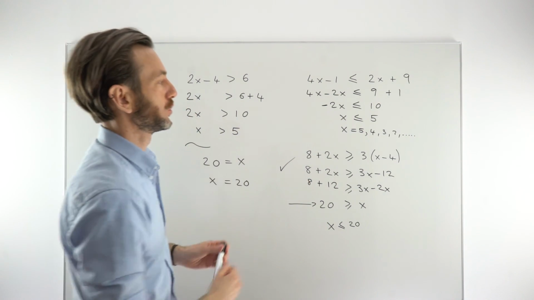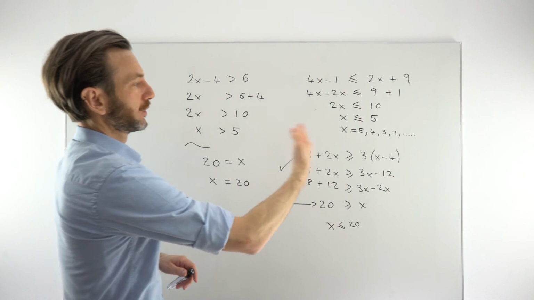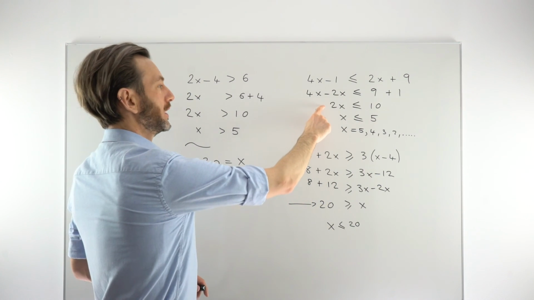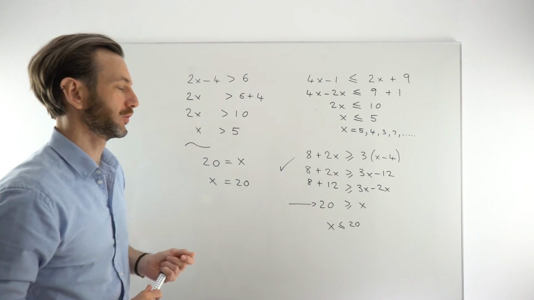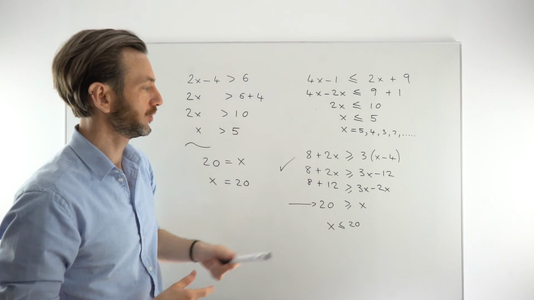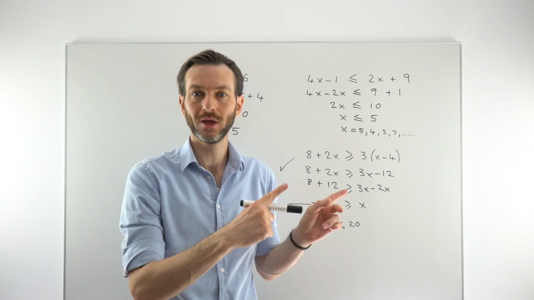You can avoid that situation just by making sure you gather your terms on the side of the inequation like we did here to keep them positive, but it's good to know what you need to do if there is a negative there. So check that out in the next class. Make sure all of this makes sense to you. If it does, then maybe try a few practice questions, and then when you're ready, move on.